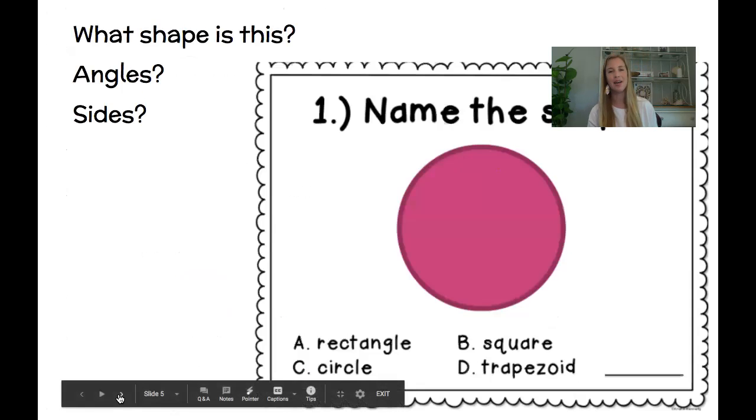Okay, quiz time. You are going to need a whiteboard and a marker or a piece of paper and a pencil. You can pause this video and go grab your materials and then come back and we'll get started with your quiz. All right, now that you have your materials, let's play Name That Shape. Number 1, I want you to go ahead and write the correct answer on your board or on your piece of paper. Name that shape.